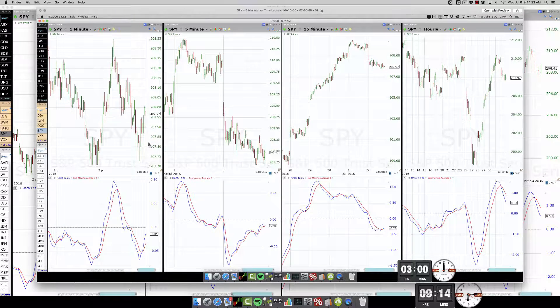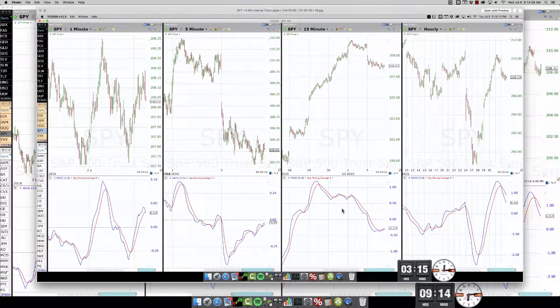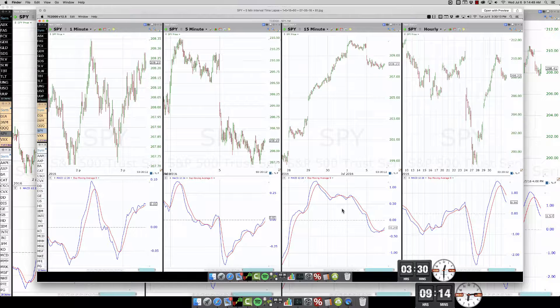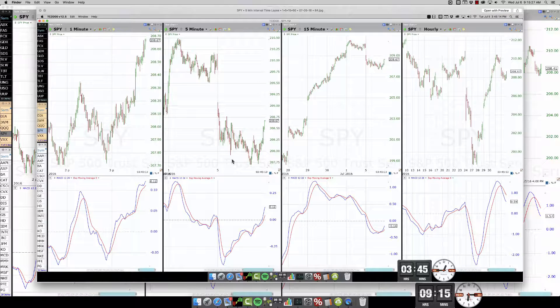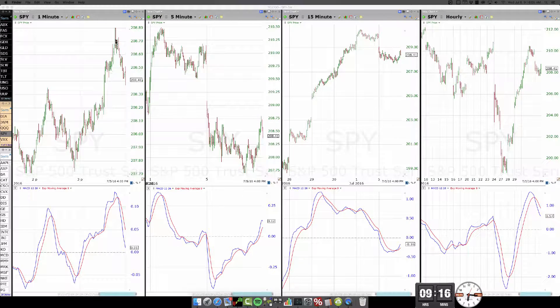The hourly continues to plot down. At 3 o'clock, take a look at the explosion of the price to the off-side — this is your second entry on the same 208 calls. That would have been your exit right there at the end of the off-cycle on the 1. That second entry made 35%, and even if you waited until the additional 15 minutes of the exchange traded funds it made almost 40%. I wouldn't have waited — I would have been happy right there on that pattern. I'm done.